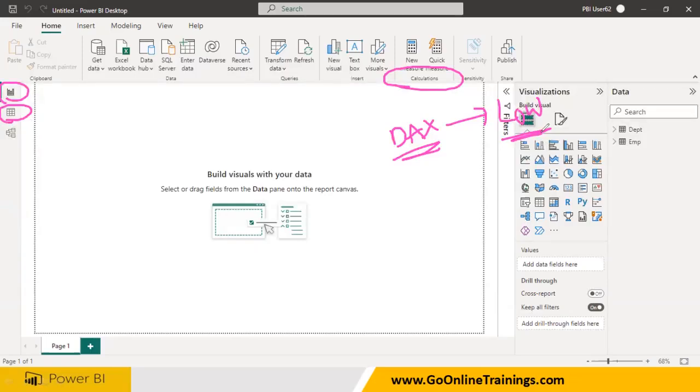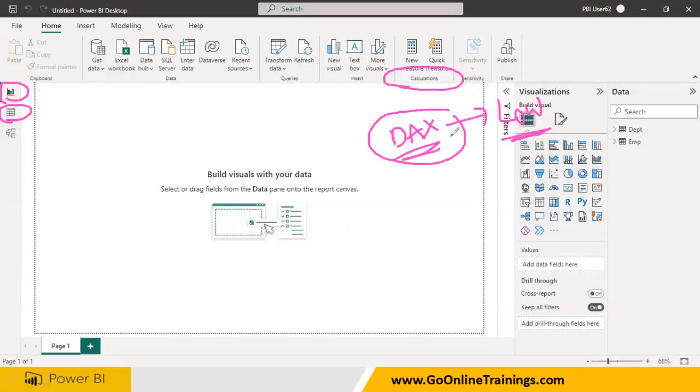So that is also what we discussed in the previous classes, because DAX calculations will always take a lot of time. If you could create the same thing with the help of Power Query, that will always be better, because after loading the data, you're going to be creating a lot of formulas, and it is going to be executing then and there. Whenever you're executing then and there, it'll take a lot of time.